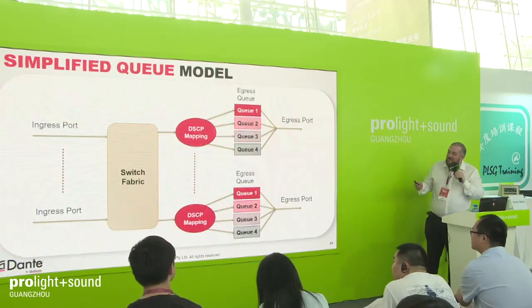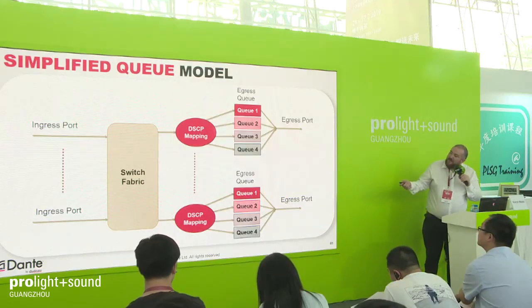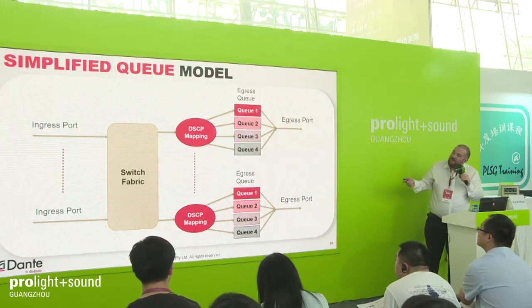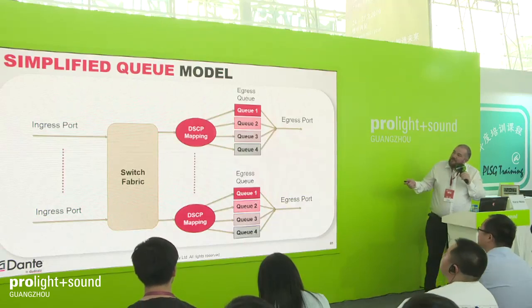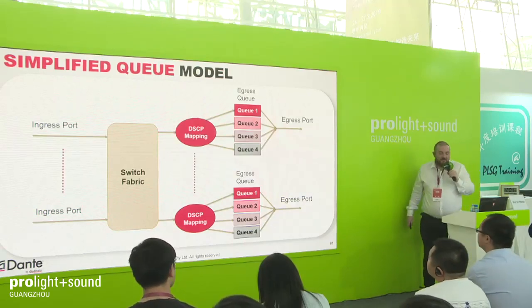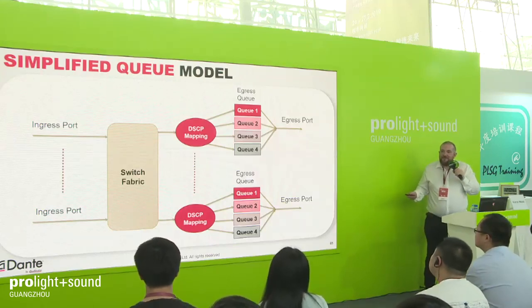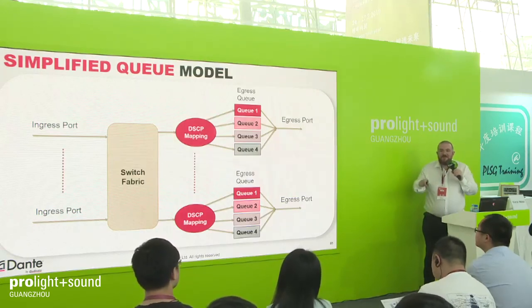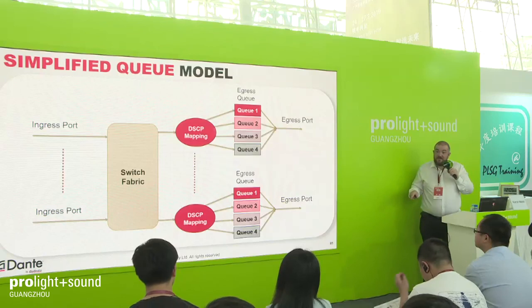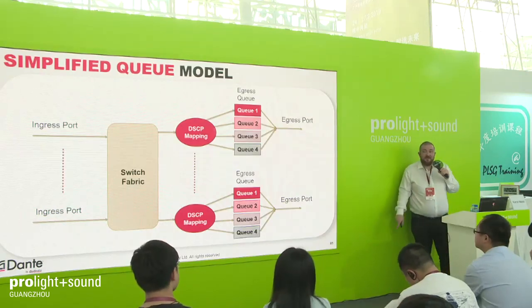Here's a very, very simplified model of what's going on inside a switch. So we have a frame come in, and then when it gets to the port that it's going to leave from, it goes through this mapping based upon the tag that has been applied to it. It will then be put into a different queue, and then the queues will be emptied in order. If it's just Dante traffic only, the chances are that there will be no queuing required because everything will be sent in a nice sequential order anyway. So that will have already been taken care of by timing inside the Dante network.